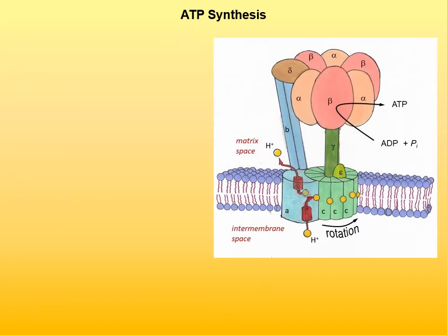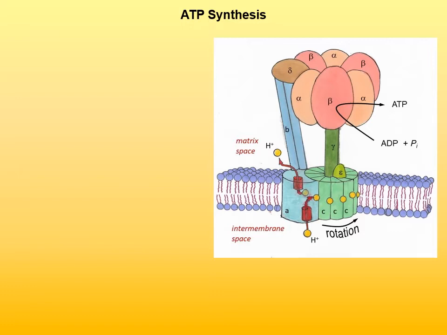The enzyme ATP synthase is embedded in the inner mitochondrial membrane on its inner surface. It is composed of two major components, F1 and F0. F1 unit has 3 nucleotide binding sites and is composed of 5 different types of subunits. They are in the ratio of alpha 3 and beta 3.